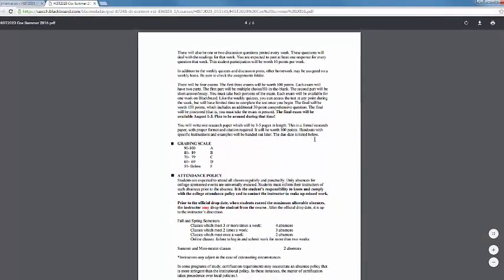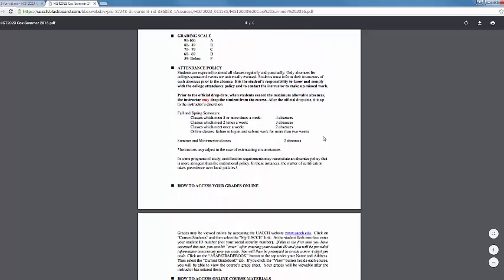You will also write 1 research paper, and the documents are up on Blackboard, and we'll talk about those in just a second. You can see there the grading scale and the attendance policy. For online classes, if you do not log in and submit work for more than 2 weeks, you may be dropped. So please be aware. If you go on vacation for a month during the summer and you don't do any work for 4 weeks, you could very well be dropped from the course. So please be aware that failure to log in may result in you being dropped.